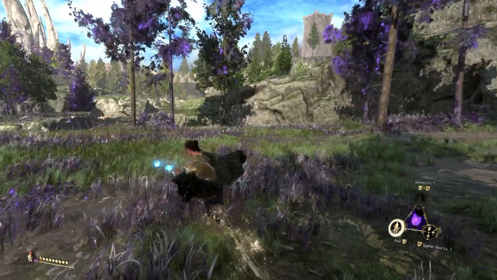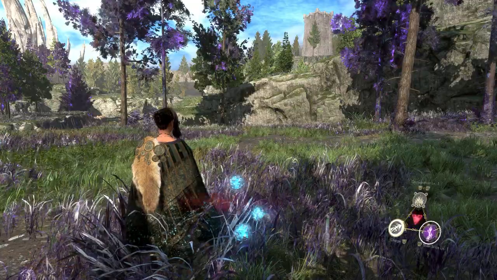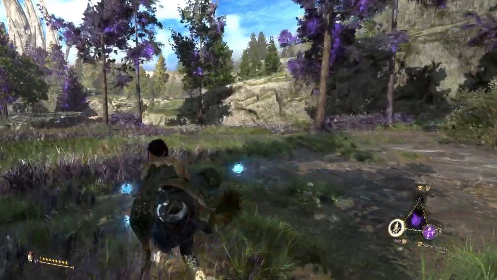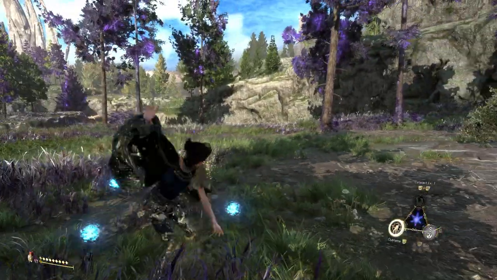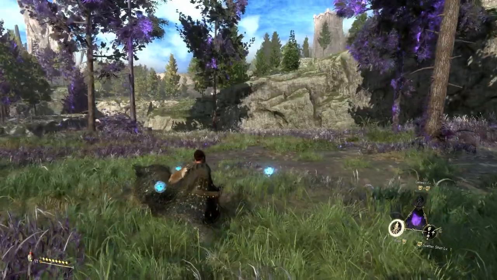Double tap right D-pad, followed by circle, and then right side dash. So again, let's just do that again. There we go. And again, once more. There we go, like so. So the inputs are as follows.